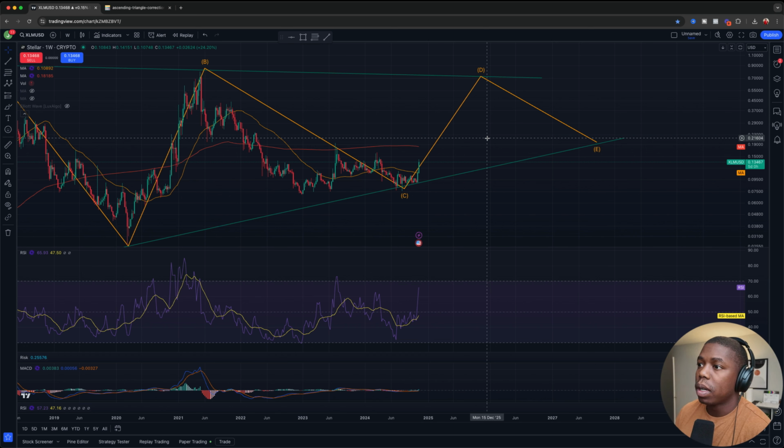So Q4 of 2025 is kind of what I've been eyeing for the past couple of years, to be honest, based on some Bitcoin cycles, a 4-year Bitcoin cycle. And if you take a look at some of the fundamentals with interest rates, some of that stuff, to me, that's where I would be looking to see a local top.